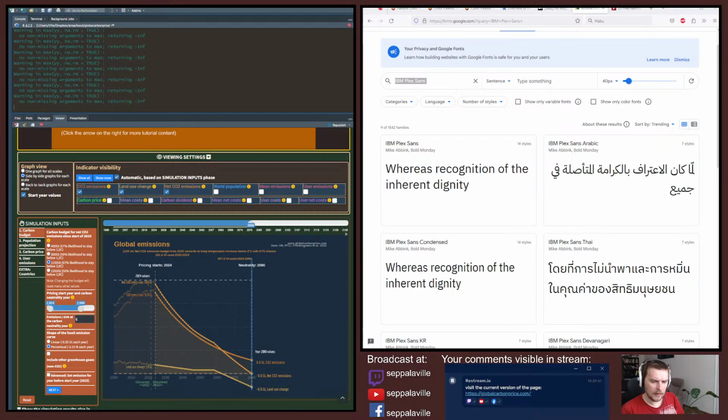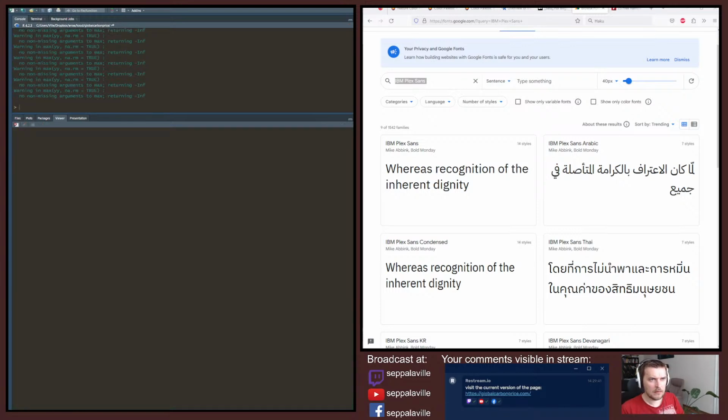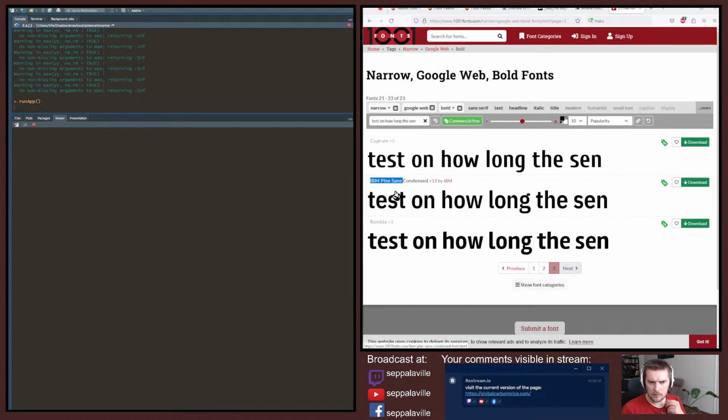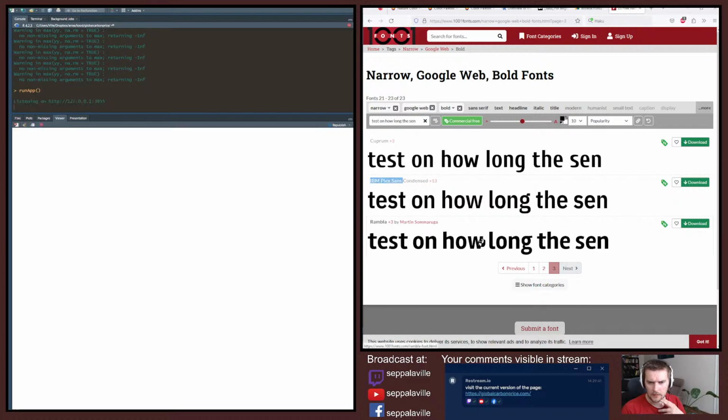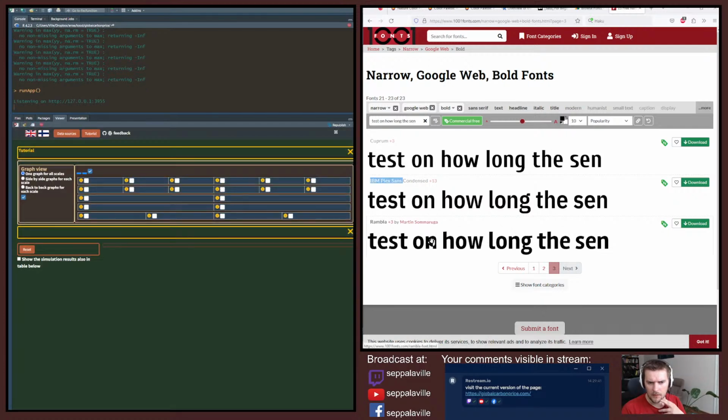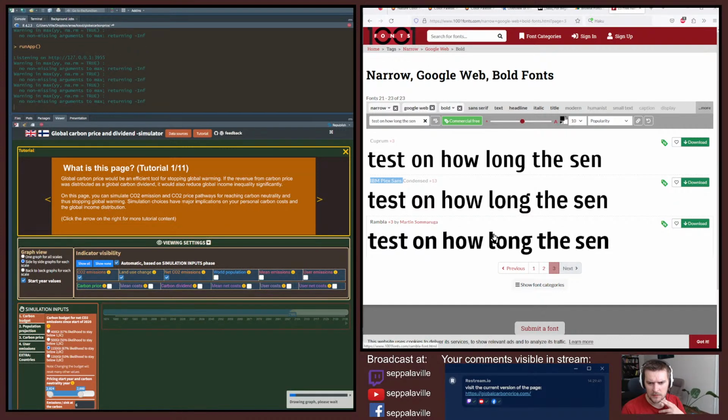This looks pretty official again, or this kind of condensed. Yeah, I'm not sure if I like it. Okay, this brown plotting also looks pretty nice.